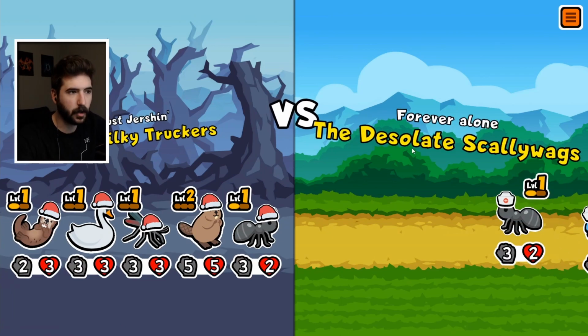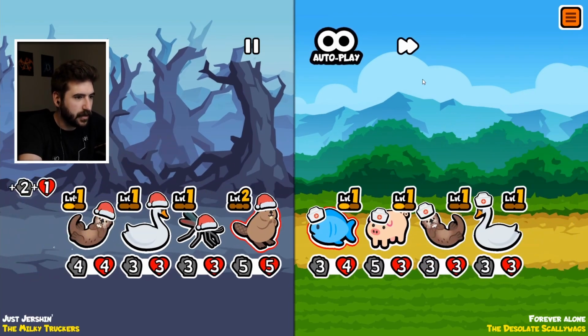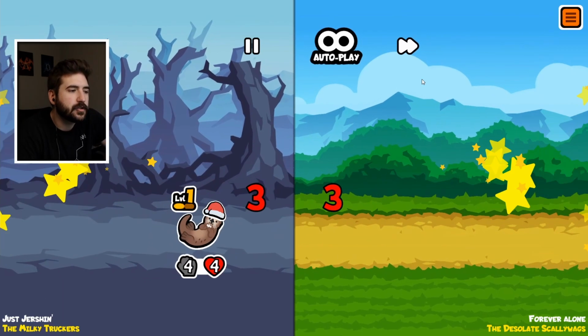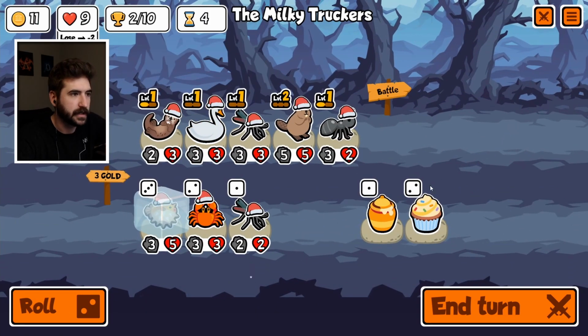I'm falling back into old habits, the forever alones. I said New Year, new me, New Year's resolution, let's try some new animals. You know that the average New Year's resolution lasts like 4 days, right? Well, mine lasted about 15 minutes. I'm running Swan, because Swan is really good.